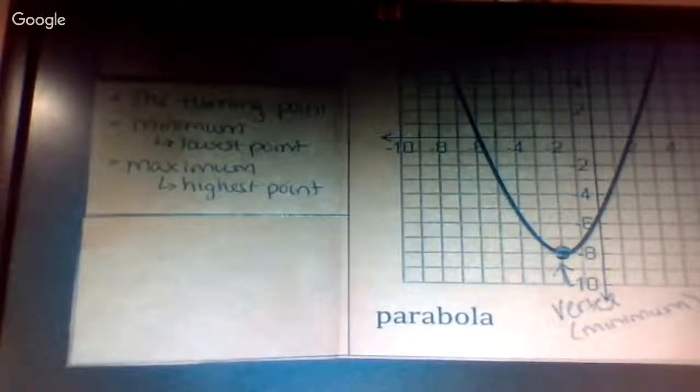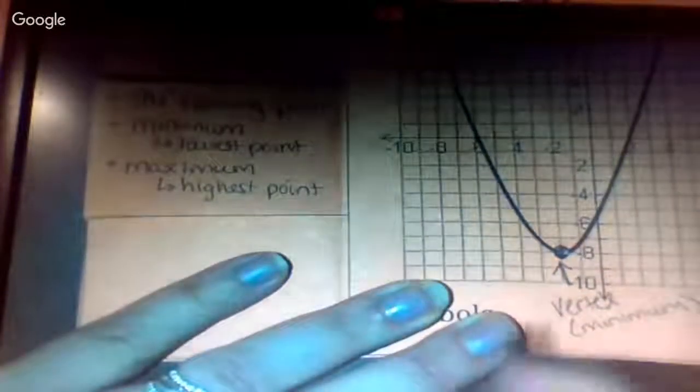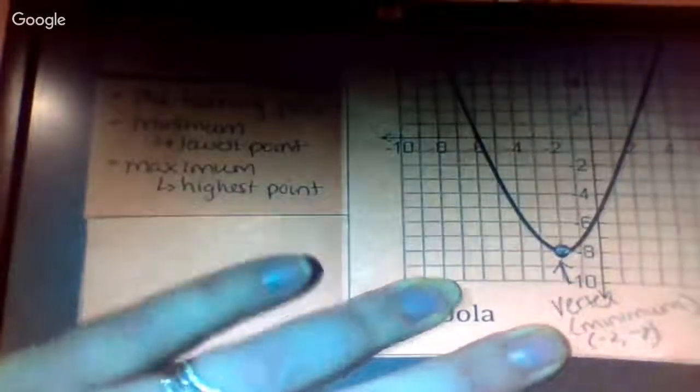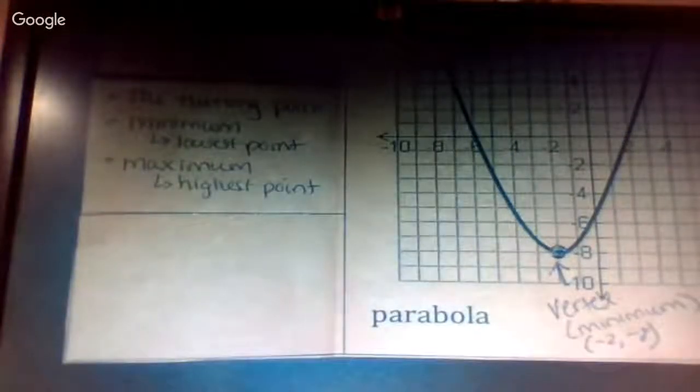Also, let's put on here -2, -8, because that's actually the point of your vertex. Now, we do have parabolas that open down. So you will also see quadratic graphs that look like this, and your vertex up here. So my vertex then would be a maximum. Think about it. It's a hill, the highest point of the hill, or it's a valley, the lowest point of your valley.